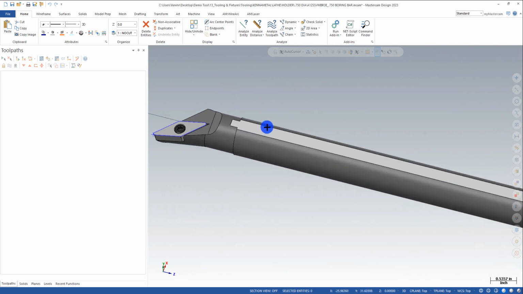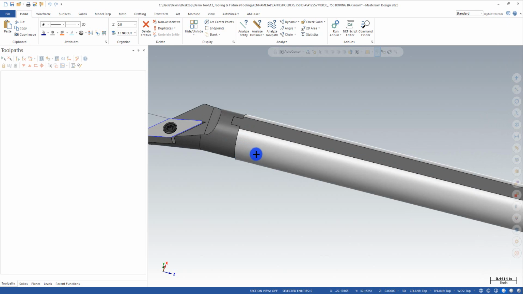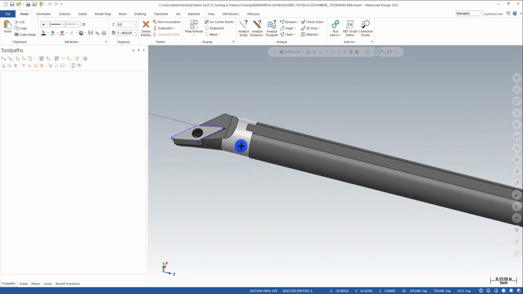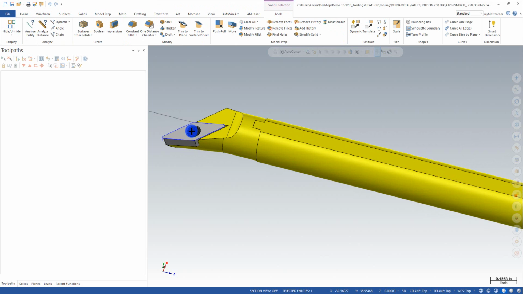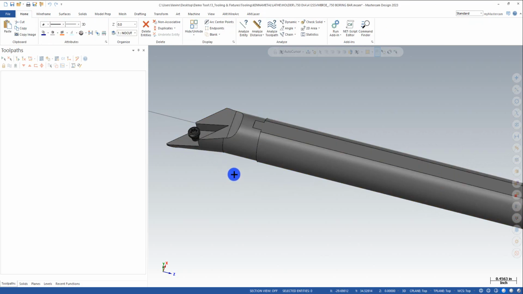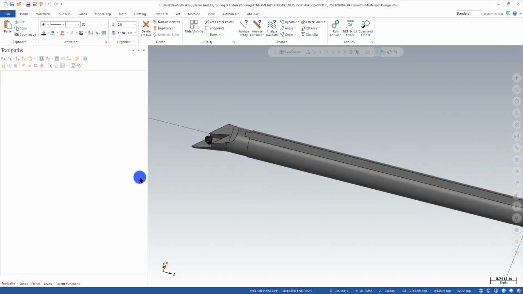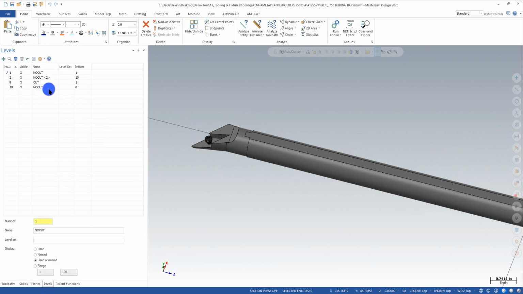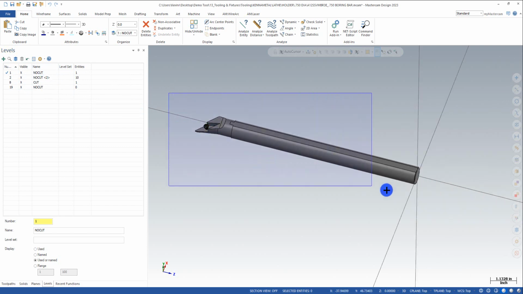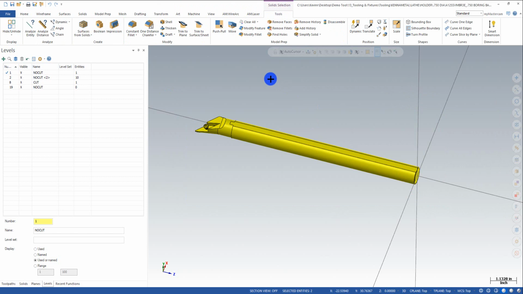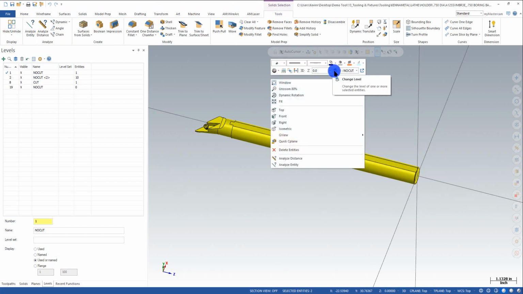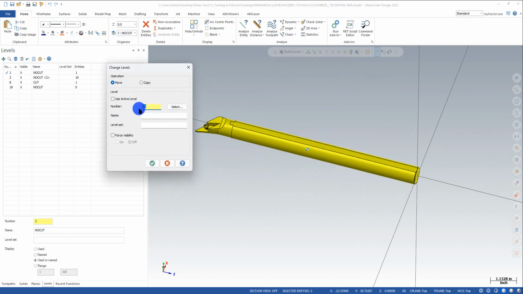But one of the first things I wind up doing, and it's a habit for me, is I will simply go ahead and pick only the holder. And I'll even pick the screw for you as well and hit Alt-E. What I'm going to do next is go into my levels. And you'll notice that all these levels are here. It's normal, cuts, no cuts, things of this nature. But I'm going to just window over everything right now, right click and pull it to a different level. I'm going to change it up here, tell it to move it to 1, and tell it this one is going to be an ID boring bar.